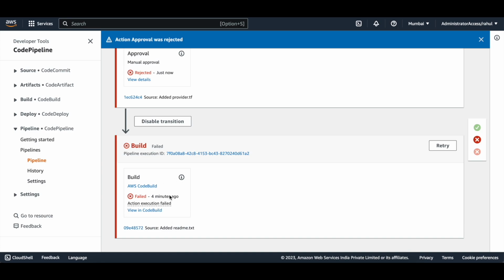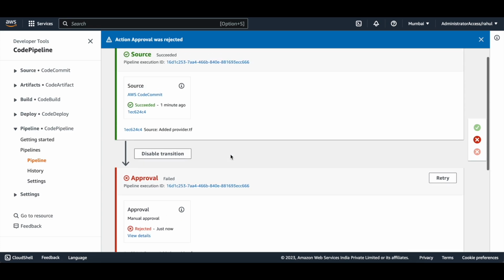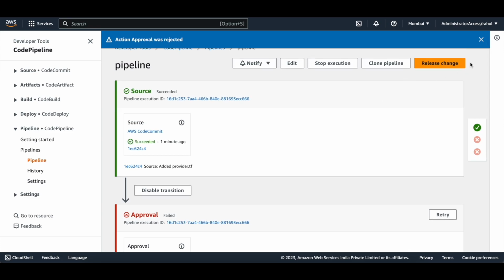You can see, as we have rejected the build, it is in failed state. Now for the backend lock, we will create one DynamoDB table.